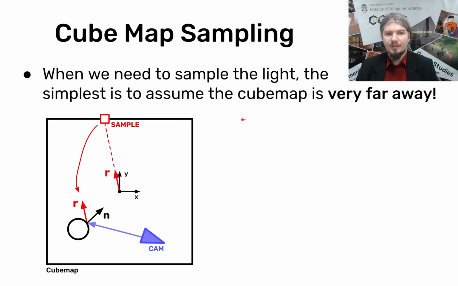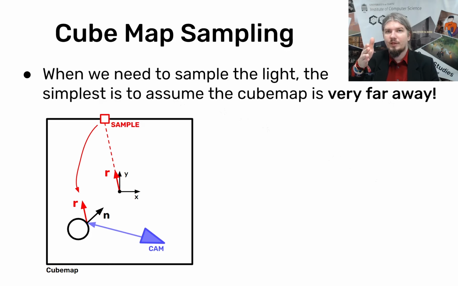Now when we sample a cube map, we actually make an assumption. We assume that the cube map is very far away from us. This will make sampling the cube map much easier, and usually these cube maps or environment maps represent some sort of a skybox or an environment that is far away, so far away that it can be represented with just an image. And besides just sampling it to get the reflections, you might actually put that image onto a big sphere or a cube that encapsulates your entire scene.